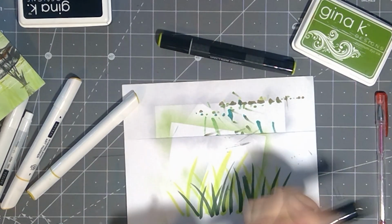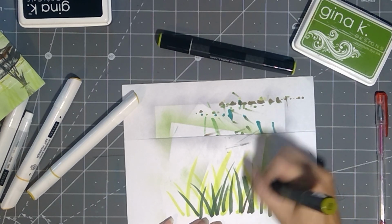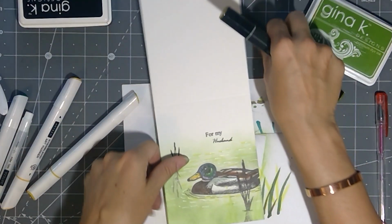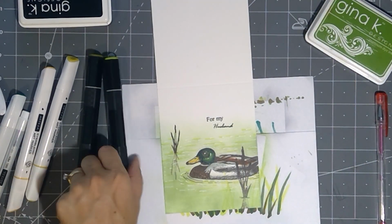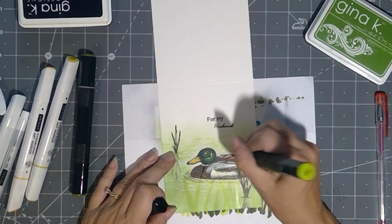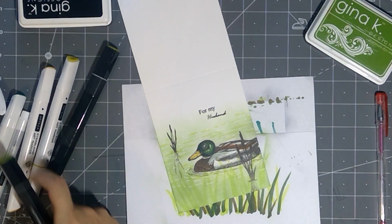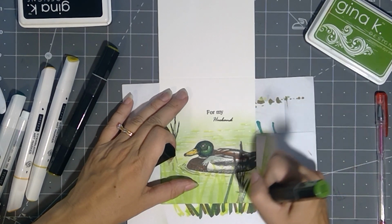Here's this one, this DG4, and it might look really brown, but it's just going to add that depth that you need in your scene. So let's go ahead and just put this over and start out with just a few blades of each color to begin. And I'm having it overlap my duck because it looks like we're sitting in the grass. Okay, so there's that first color. Now we're going up.